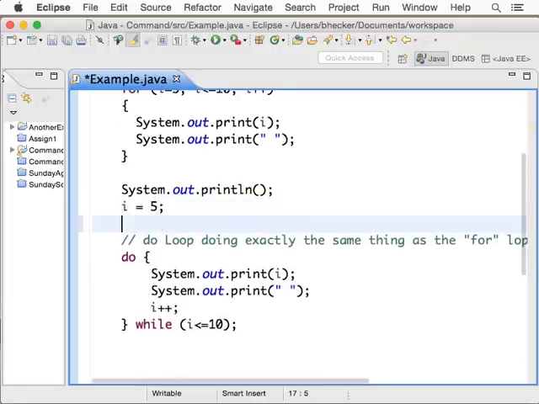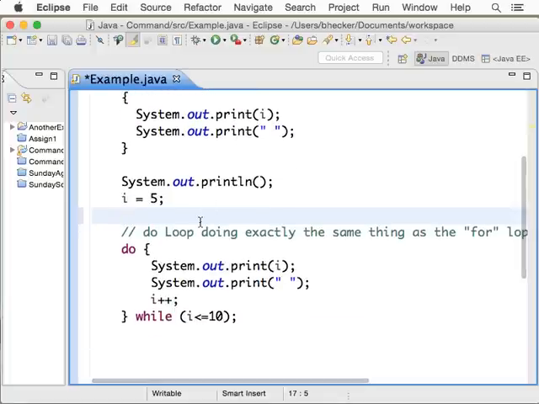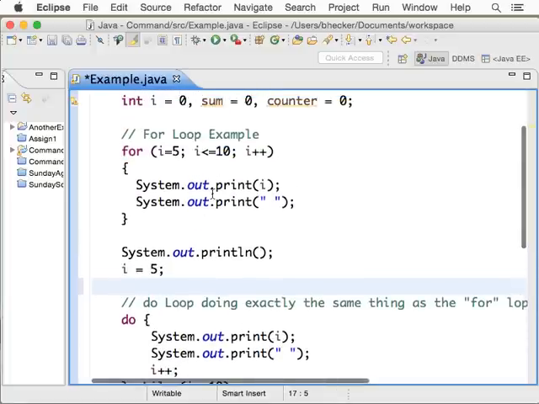The do loop will do something first. Then it will evaluate at the end. The for, unless the condition is true, won't do anything. So do will always run once. For won't run if the control is already set. So watch this.